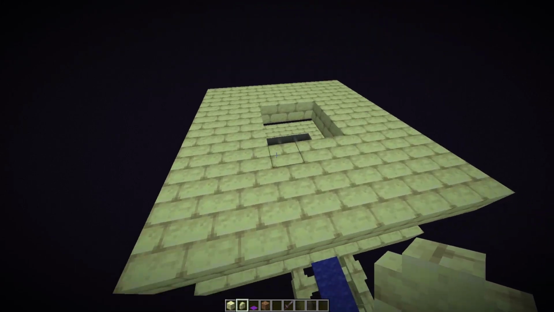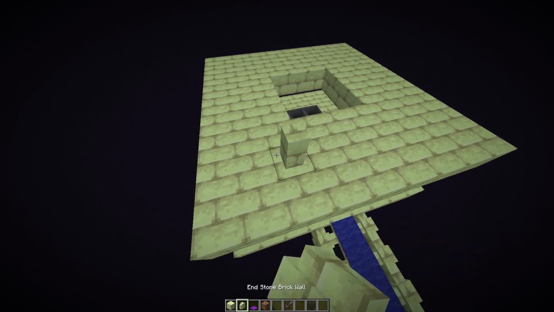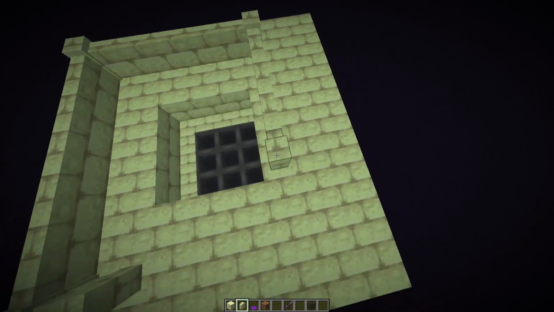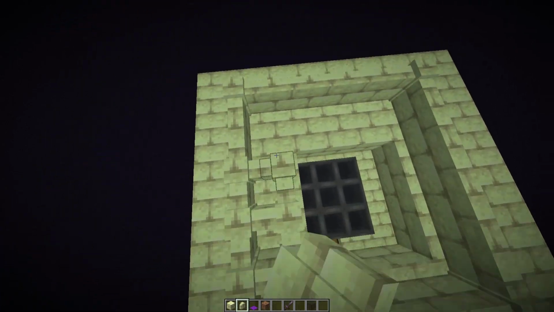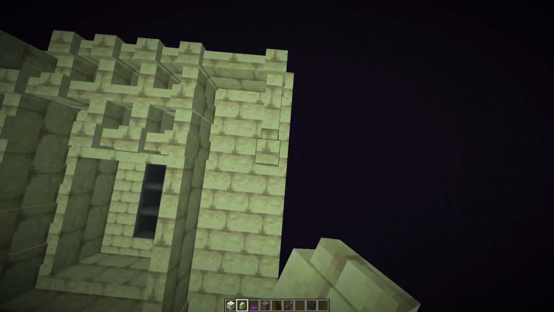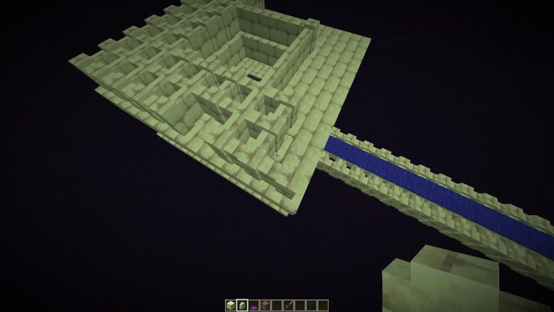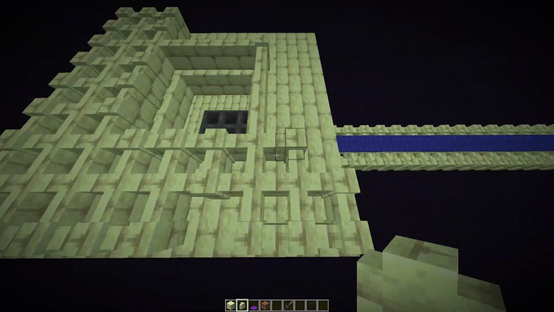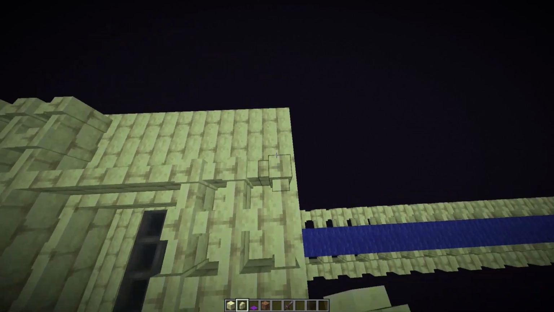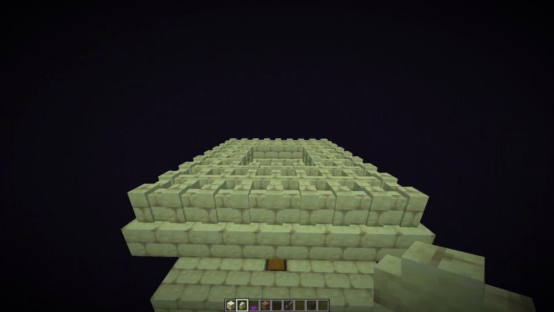Now, directly on top of this, we just want to place not carpet. We want to place endstone brick walls like so, going right around on all of these blocks at the top to stop Endermen from teleporting onto them. Of course, if you want, you can put carpet or something on these, as long as it's not a full block, or a slab. Like if you want to put torches on here, something like that, you can, but I'm just going to leave them like this, bare bones.